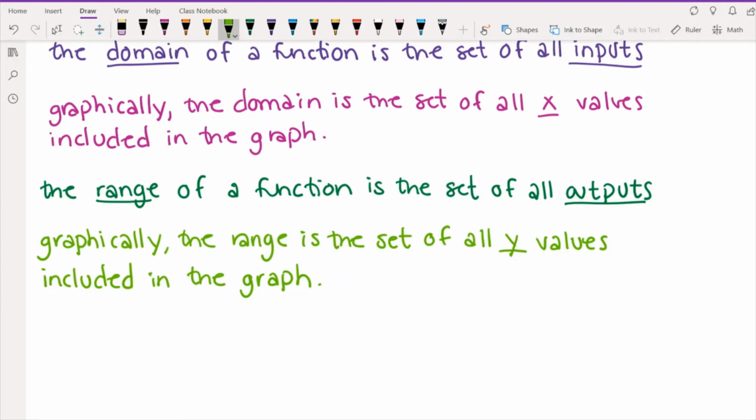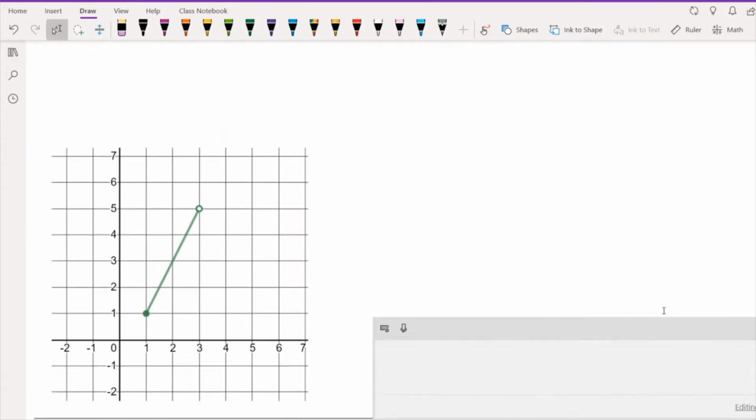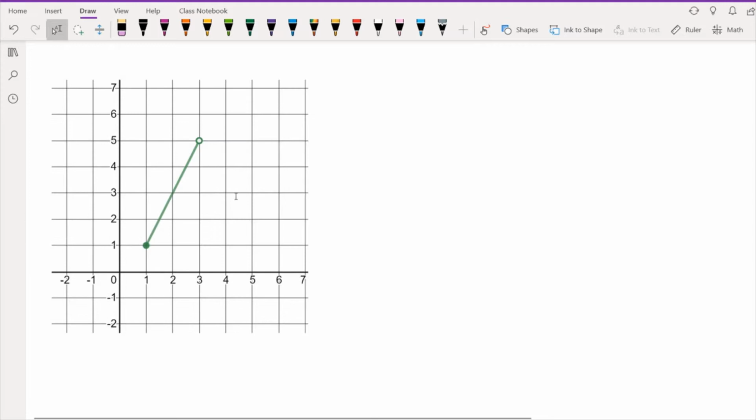Okay, so we're going to do a bunch of examples. We're going to start by looking at examples where it's just a graph. There's no formula given. And then we'll also do some examples where we have both the formula and the graph, so we can see that our answers agree with one another. Whatever we'd get by using algebraic methods agrees with what we see by looking at the graph. But this example is just a picture, with no formula involved. And so we're stuck using this picture to figure out what the domain and range are.